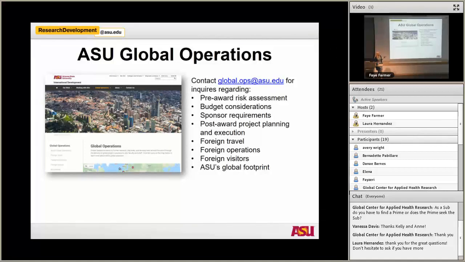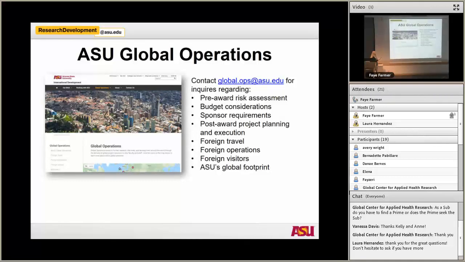They can also help think through budget considerations. In planning these international development projects, there are things that you have to budget for that you've never even thought of before, that you would never come across in a domestic project. So they've seen these things before. They can help you think through what that might be. And then once you identify what you need to budget for, they can also help you get quotes and help you figure out how to budget for those. How to budget for purchasing a vehicle in Malawi versus leasing a vehicle. These are things that you have to start thinking through.